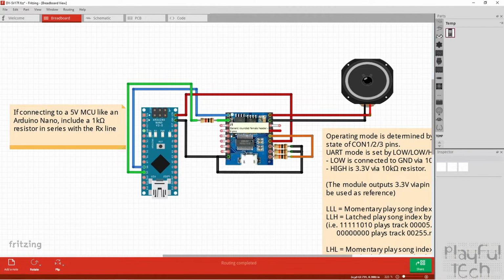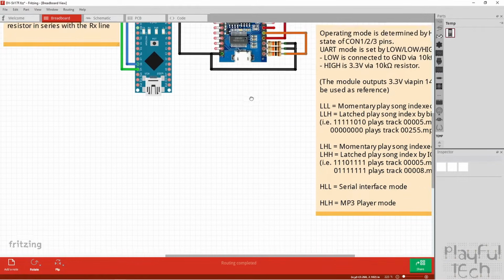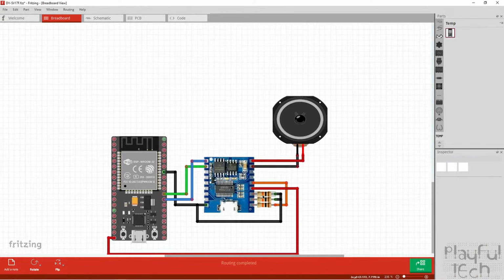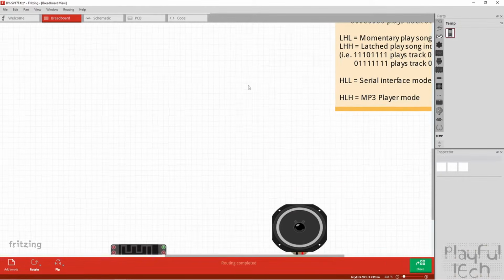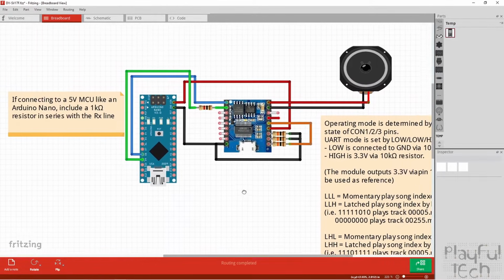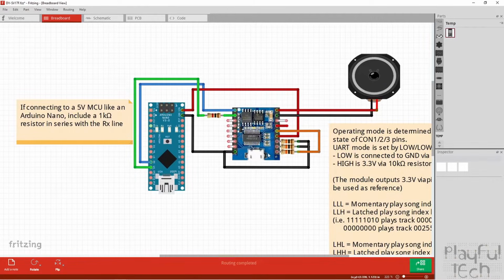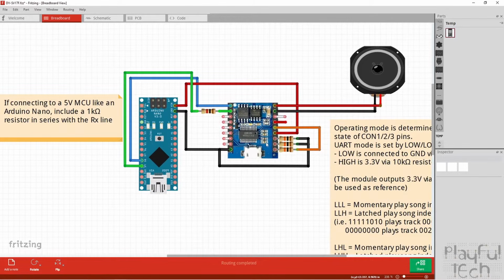Again, there's no need to place a resistor on this line. This is the transmit signal from the SV17F back to the Arduino, and that doesn't need to be stepped up at all. And if you're using a 3.3 volt logic device like an ESP32, you don't need to have that resistor in place either.